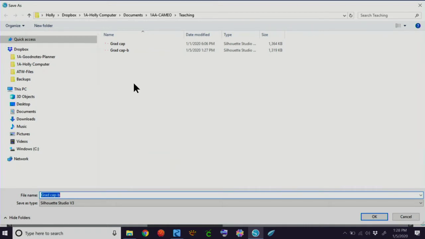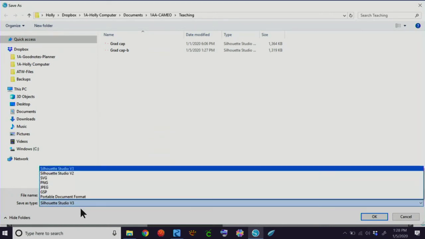And the reason I'm going to do that is because if you want to share a file, it's against Silhouette America's policy for you to share, sell, distribute, give away a Studio 3 file. You can't do it legally. So I export them as SVG files, which means when you import an SVG file into the Silhouette Studio, the Cricut, or the Brother, they're ready to cut. The cut lines are there. It's all ready to go. So it's the best way to share, sell, distribute, give, or whatever your designs.